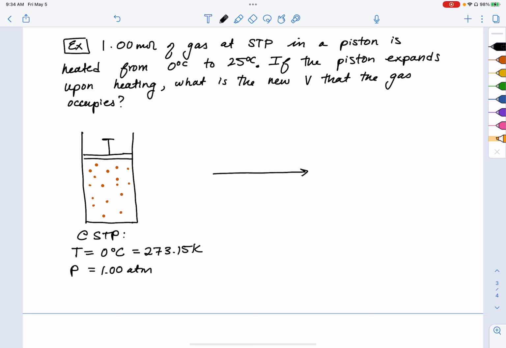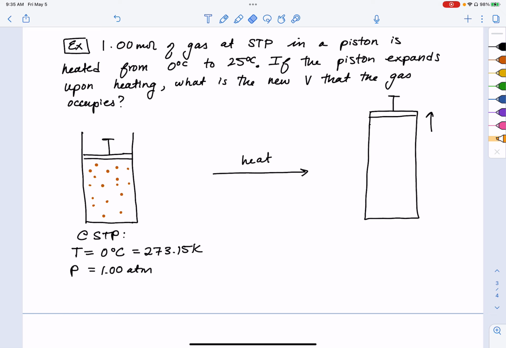and then we are going to heat the gas in the sample, which is going to allow the piston to adjust as our gas expands. And let's think about how that piston would adjust. So we know that as we increase the temperature, we are adding more thermal energy and thus kinetic energy into our system. That is going to allow for a higher frequency of collisions. It's going to be pushing up against this piston, causing the piston to move upward, and our volume will expand.